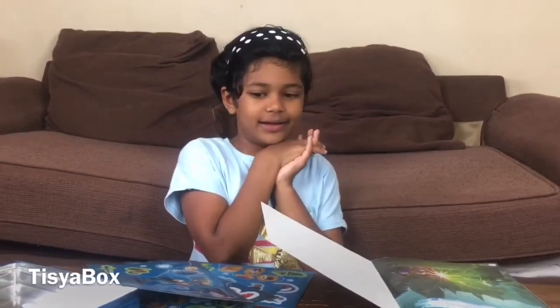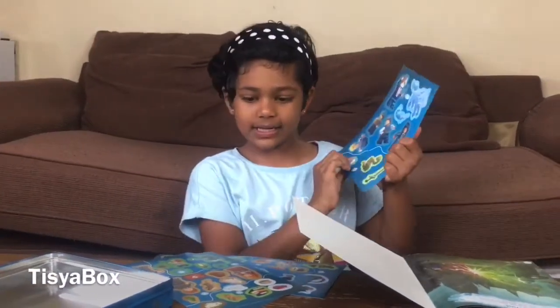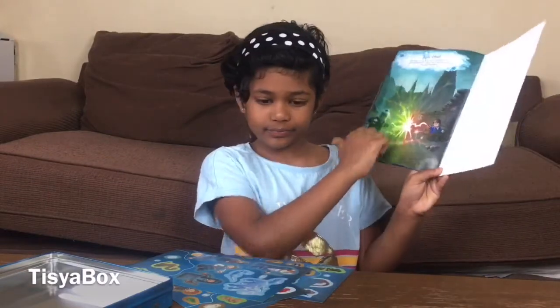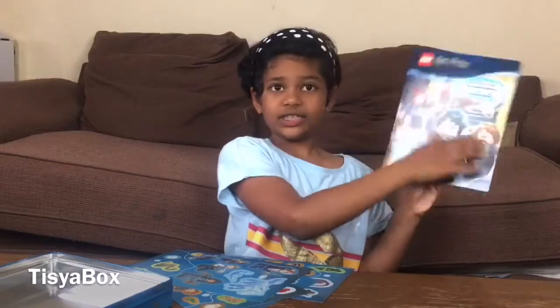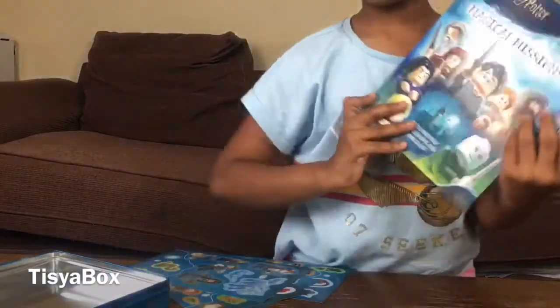And yeah, I really love this. And also, if you see in the stickers, they have given like 16 and 14 to 15. They're the pages. Over here. Sticker scene. And yes, I love all of these books.